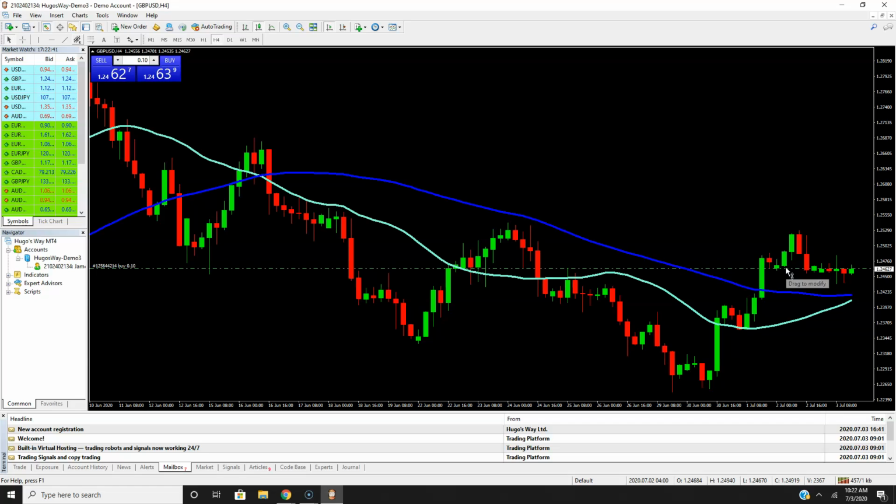So what I'm going to do is drag this up, actually, which is my take profit. And if you look to the left, it's telling me what I want to take profit at. It's telling me the amount of pips, right? So let's just say I wanted to take profit right here, right?